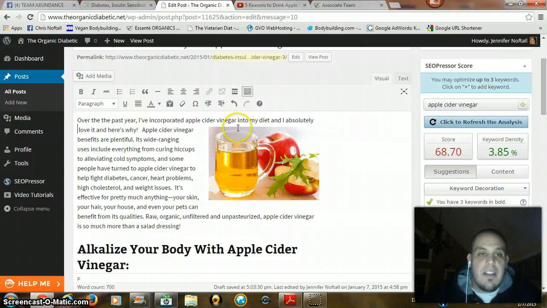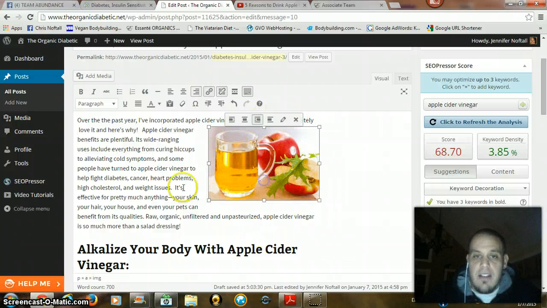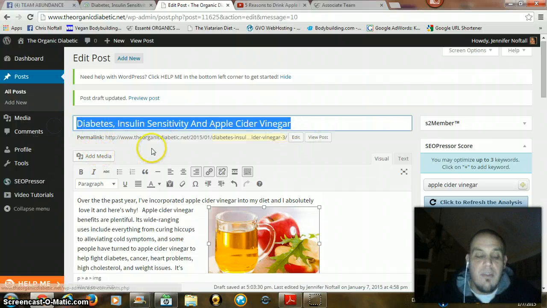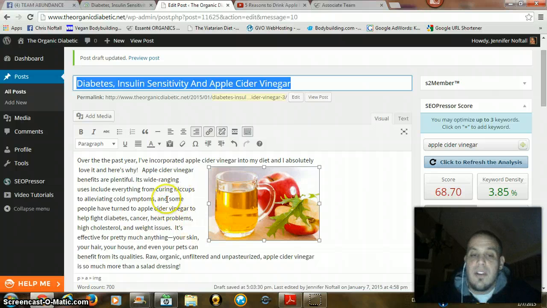And you'll see it basically embeds itself right in the blog itself. So we'll have a picture in there. And one other thing that we want to do, we want to make sure in our picture that we have the title of what we're talking about, because Google loves that. And actually, if someone searches this picture on Google and they click on it, it can directly link right into your blog. So we want to make sure we kind of grab this title right here.